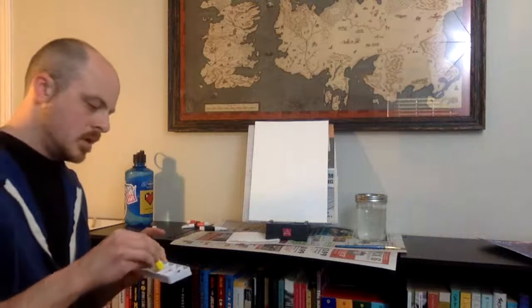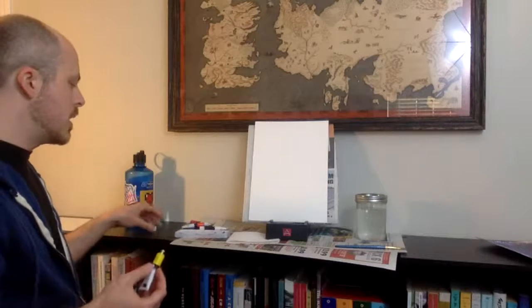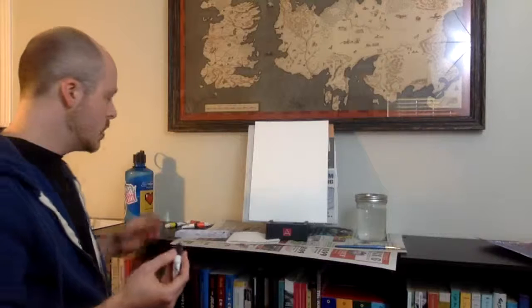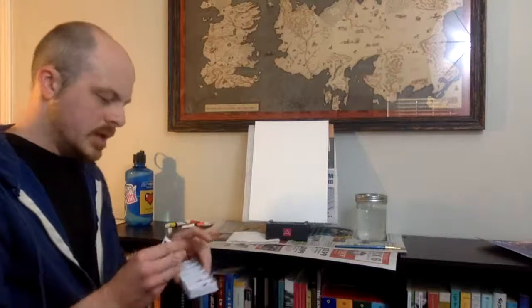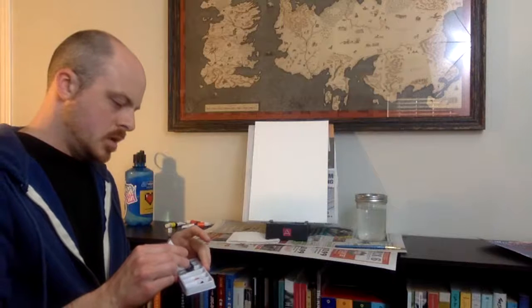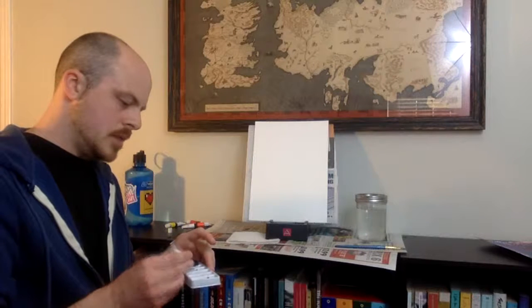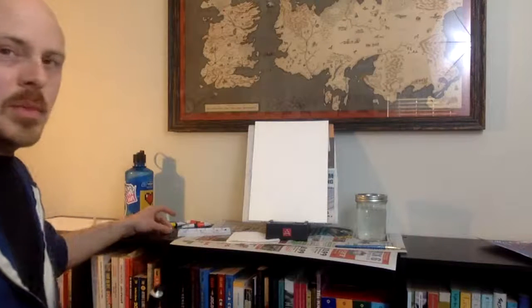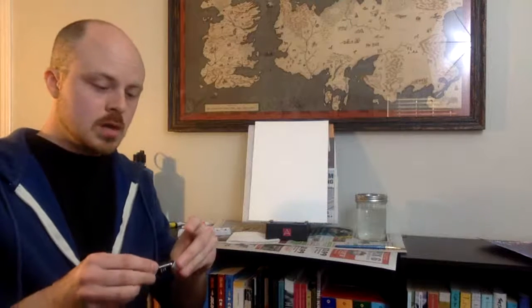Wonderful. And then we'll get the black in there, just in case we decide we're going to use it. We don't need to go crazy with it, but we'll get a little bit set up. And then it will be time, imminently time anyway, to actually do that painting. So, got a little dollop of black. I'm not going to bother to show you the black because you might be surprised to learn that the black just looks like what black looks like.